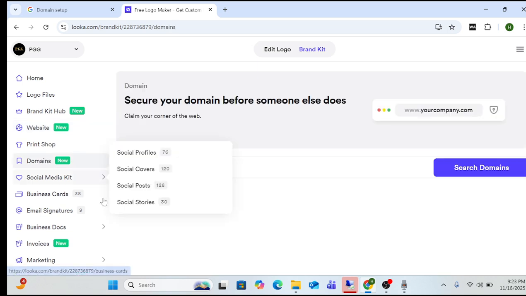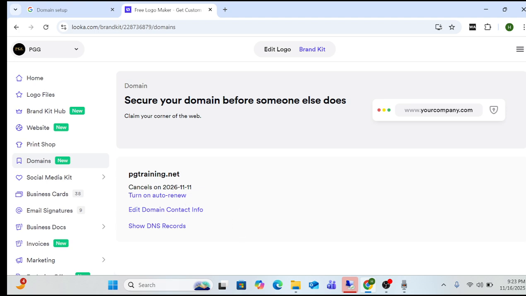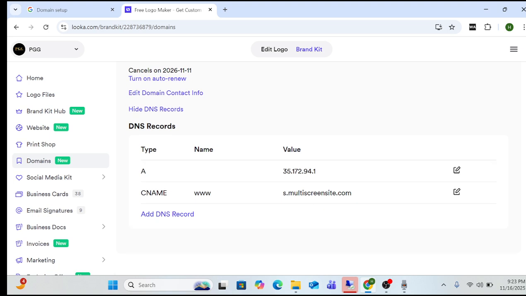Let me click onto the domain. So inside the domain we have pgtraining.net. Then we have to show the DNS records. Once we show the DNS records, then we have to select add record.